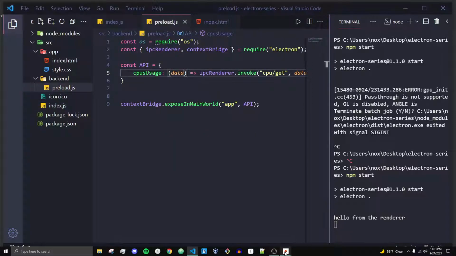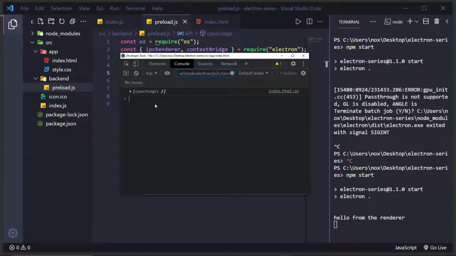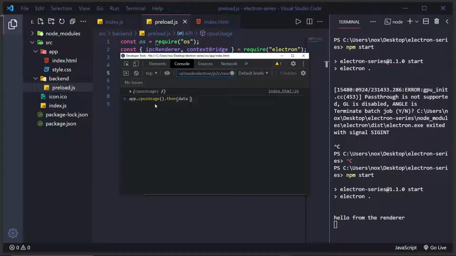So watch what happens if we go back, and instead of just console.logging it and it telling us we have a promise, we can do app.getCPUUsage.then. So we'll have access to this data.